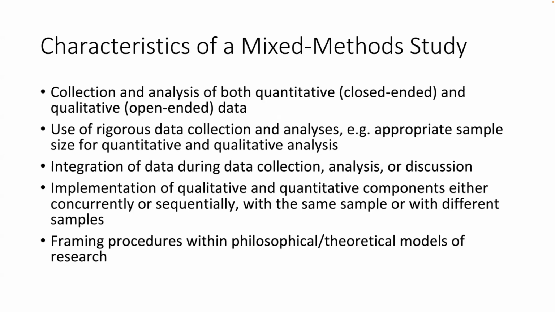So the characteristics, which we're going to drill down into now, and which I talked about a little bit in the last 2 weeks: we think of quantitative as being more closed-ended. If it's a survey, we're thinking about questionnaires that have what we call forced choices. We have categories of choices, and usually we use quantitative data gathering in surveys when we know a lot about what we're trying to study. So we already have a sense of how people answer questions, and so those choices are put into the question.